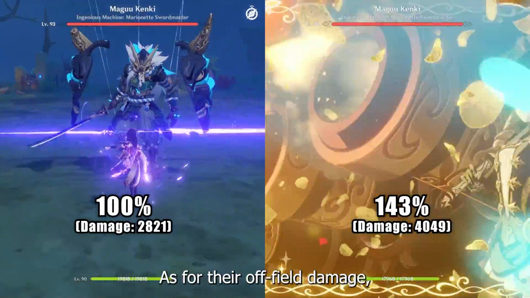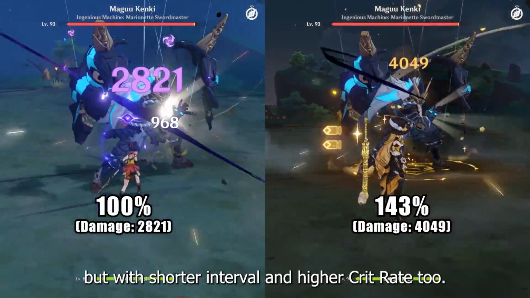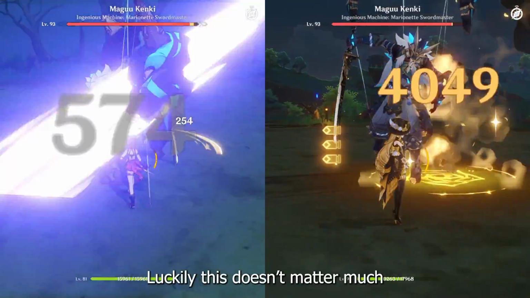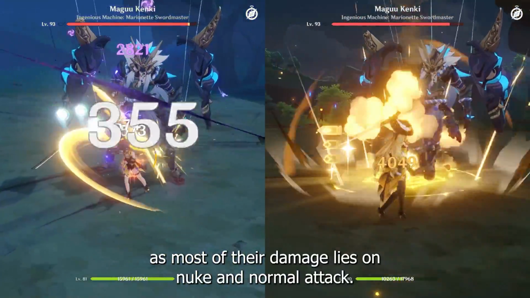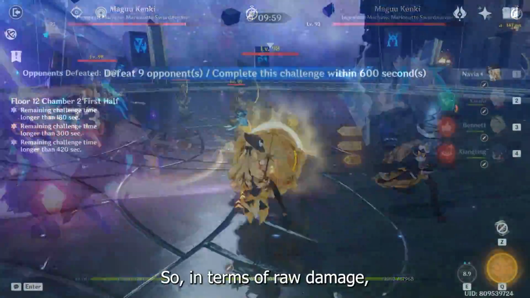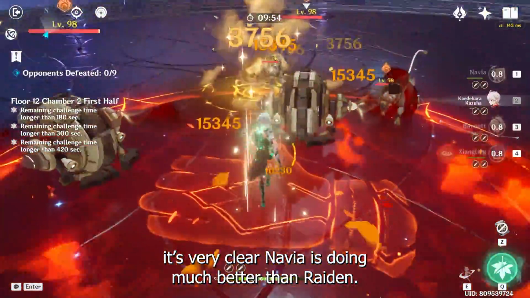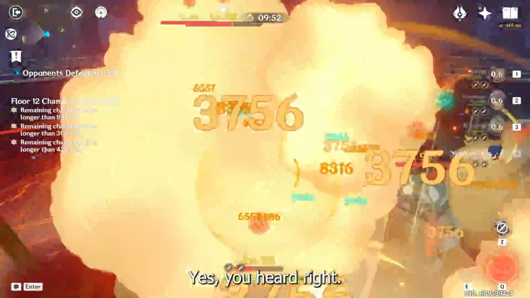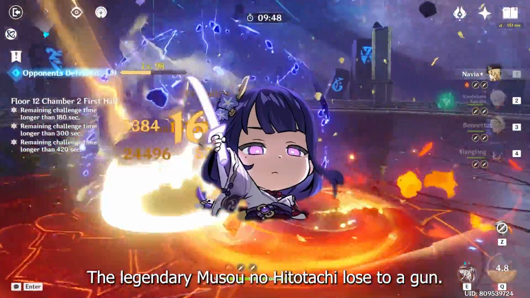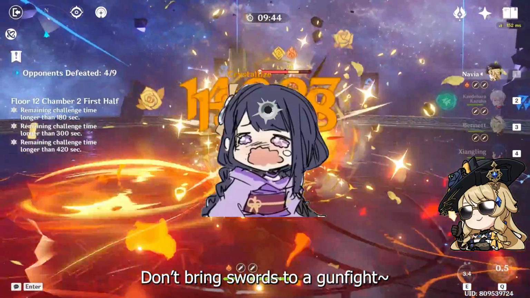As for their off-field damage, once again, Navia not only deals more damage but with a shorter interval and higher crit rate too. Luckily, this doesn't matter much as most of their damage lies on nuke and normal attack. So in terms of raw damage, it's very clear Navia is doing much better than Raiden. Yes, you heard right. The legendary Musou no Hitotachi lost to a gun. Well, what can I say? Don't bring swords to a gunfight.